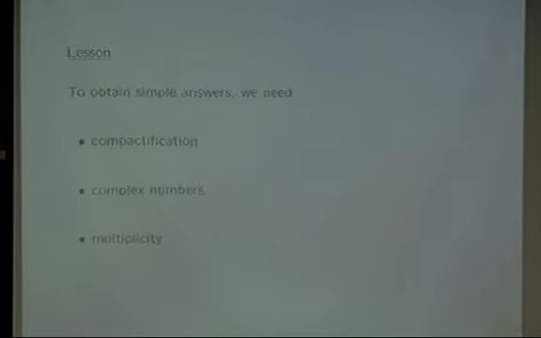Okay, so here are the lessons we have learned so far. In order to obtain simple answers, in other words, in order to get a good enumerative problem, you need, first of all, a compactification. You need to think about compact spaces. Otherwise, you have to divide into several cases, many cases. It's going to be horribly complicated. And also you have to use complex numbers. If you use real numbers, you have to also think about when the discriminant is positive, negative. That's not good. And also, when you are counting, you have to count with multiplicity. Then you can get simple answers.